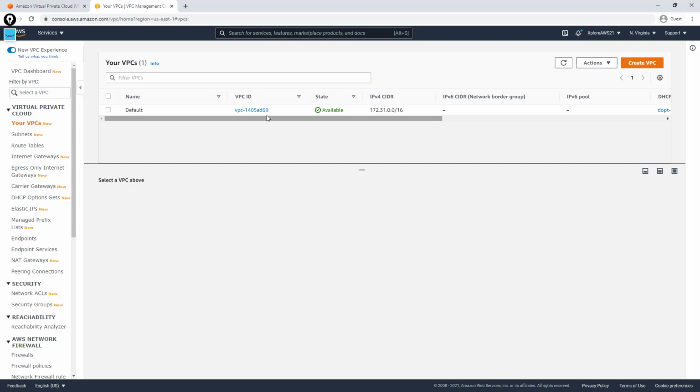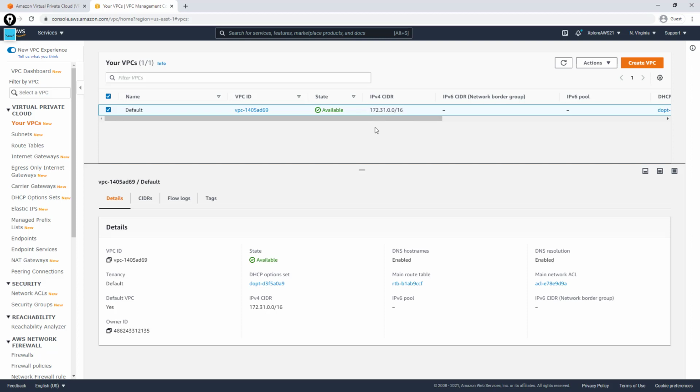I did leave the subnets without a name only because I want you to see what it looks like. But anyway, you'll notice that we have a VPC ID. This gets automatically generated for us. We don't have to do anything here. And then we've been given a CIDR of a /16 network, and our subnet is 172.31. So essentially these last 2 octets are going to be all usable space for us.